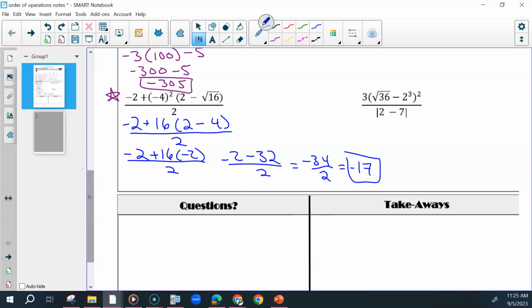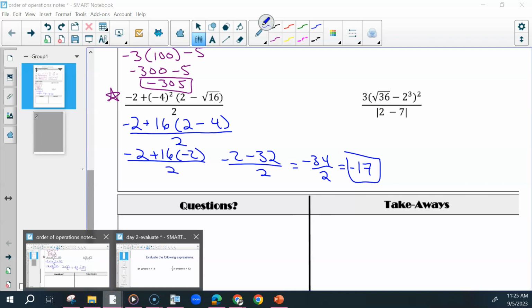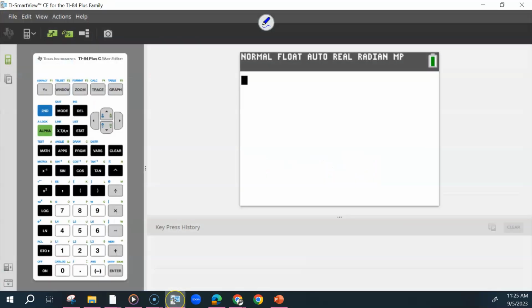Okay, so then we are going to finish the rest of this in a moment. We're going to do some calculator things so that we are all on the same page with calculation. On your calculator sheet, I want you to write these things down as well as do what I'm doing.